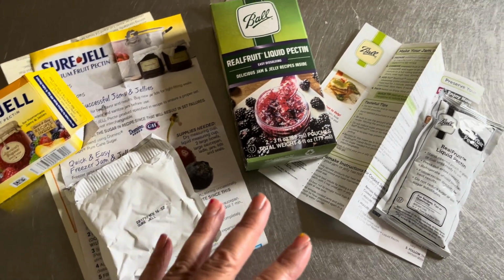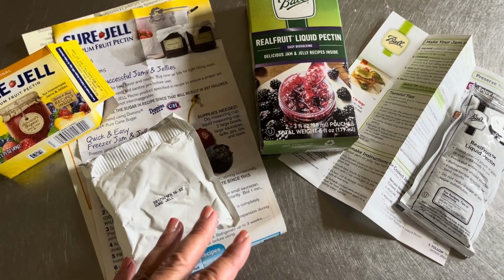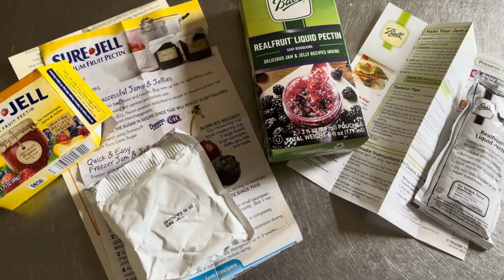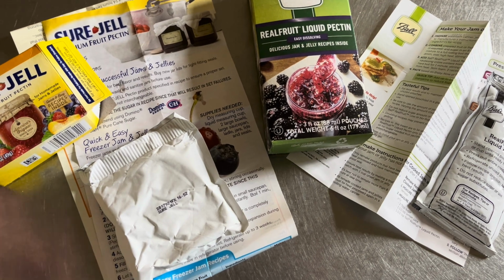So that's it. If you have one or the other on hand, you're ready to make your jelly and you go, oh, darn it, I don't have the right kind of pectin. You can use these instructions to determine how to make the conversion, set up your recipe, and go from there.